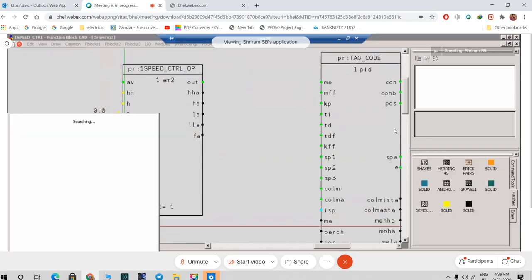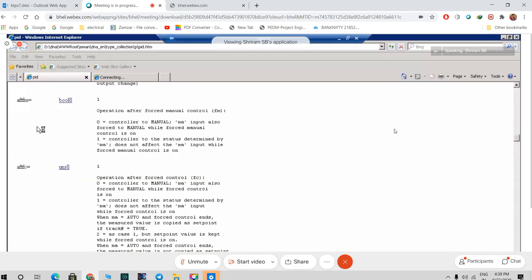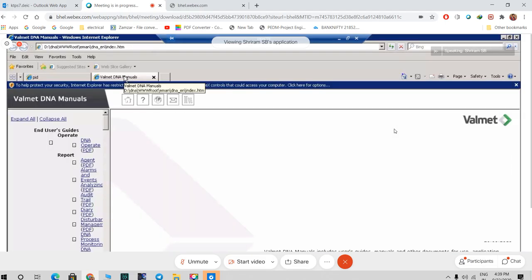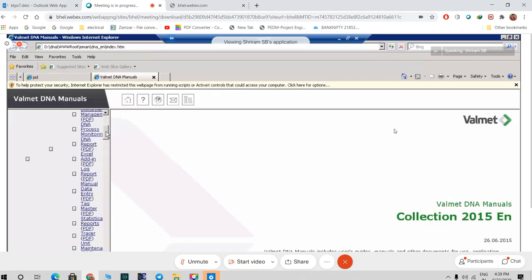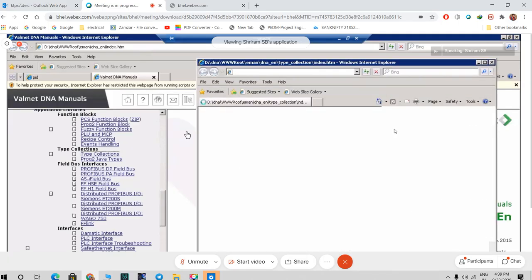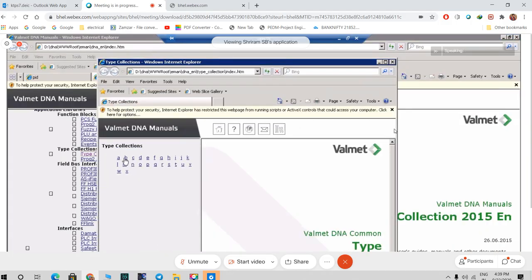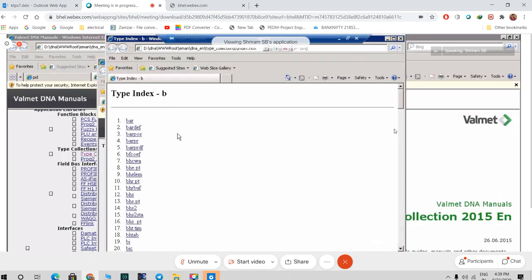I will show you where to see that, so that you can know what specifier code you have to use for converting these values. If you open the DNA manuals, there is something called type collection. Suppose now I want to use it for this binary event. So I am clicking B.